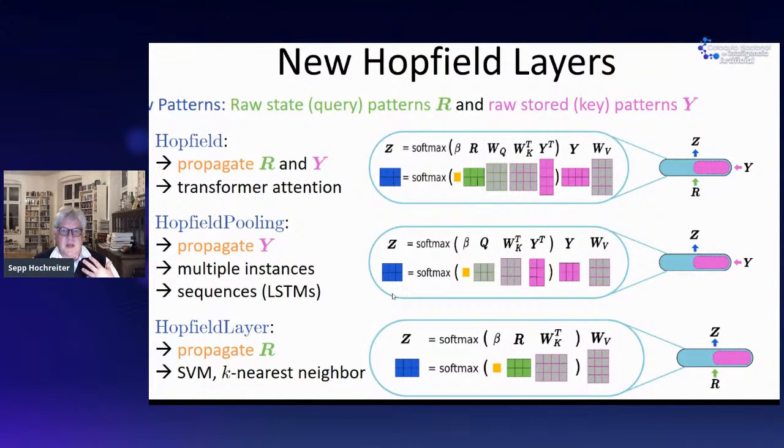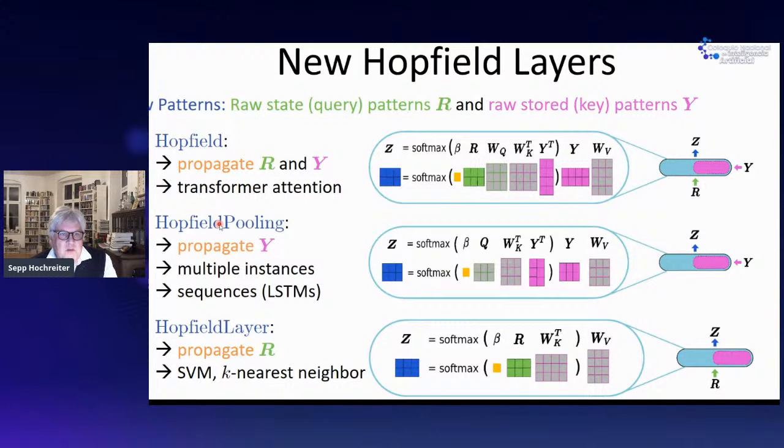But now with the new idea of using associative memories, we can do much more. We don't only have the transformer attention, but we have many more ideas. I have an overview here. This is more or less the transformer attention mechanism. The transformer attention gets queries and gets the stored patterns. Both the queries and the stored patterns come from some previous layer. So the attention mechanism of the transformer uses this and this, which are the results from a previous layer. That's what transformers are doing.